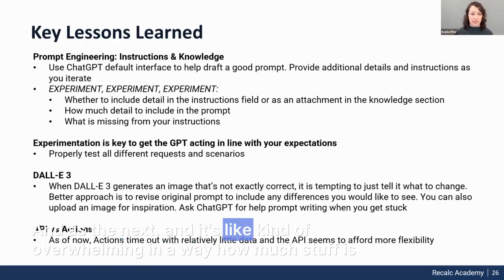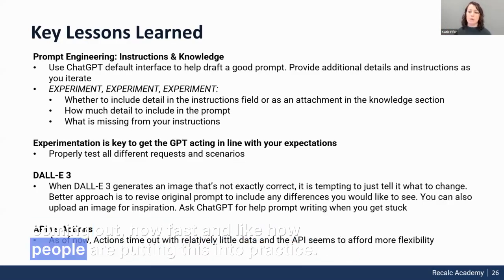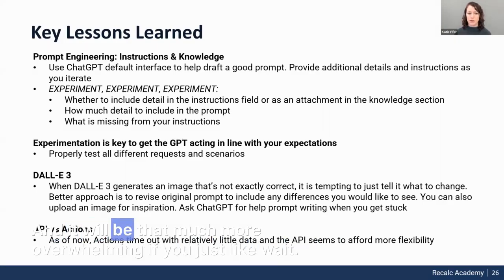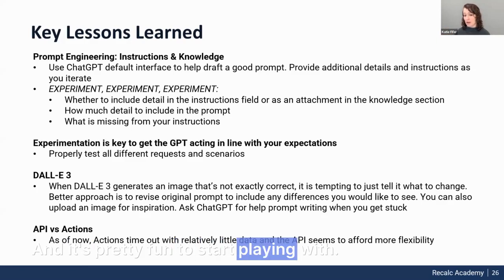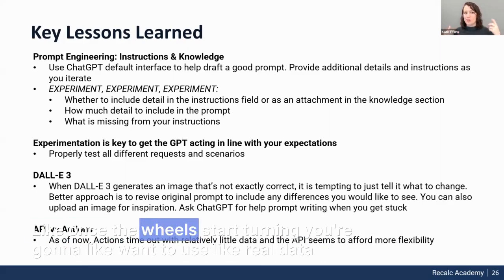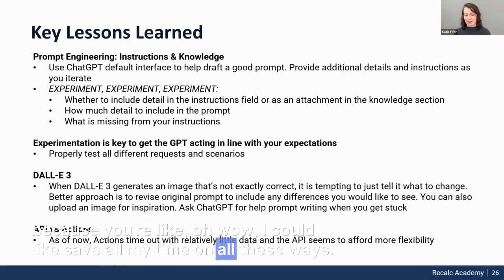It's kind of overwhelming how much stuff is coming out, how fast, and how people are putting this into practice. And it will be that much more overwhelming if you just wait. It's pretty fun to start playing with. And obviously, be sensitive to not sharing. Once the wheels start turning, you're going to want to use real data because you'll think, oh wow, I could save all my time in all these ways.